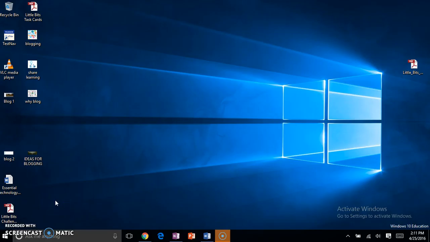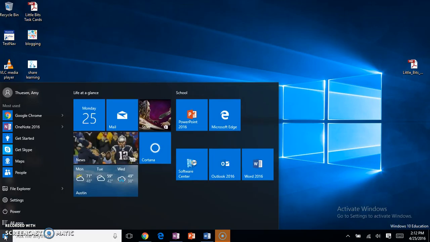As mentioned in the previous video in this series, Windows 10 takes the best of Windows 7 and Windows 8 and combines them into an intuitive and responsive operating system. The first thing you'll notice upon logging in is the default desktop view, which may be different for some of us who are operating in Windows 8. In the lower left-hand corner of the screen, the Start button from Windows 7 is replaced by the Windows button, much like in Windows 8.